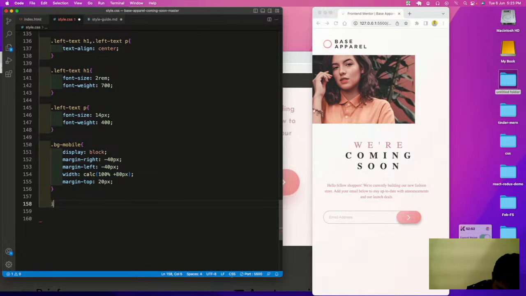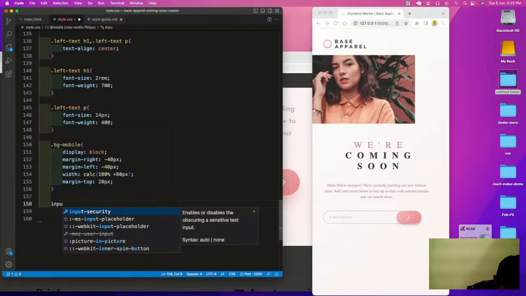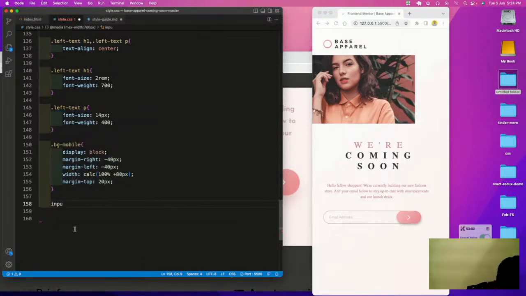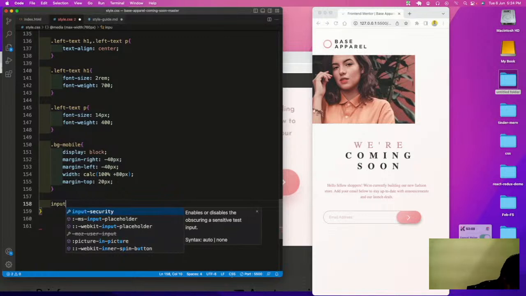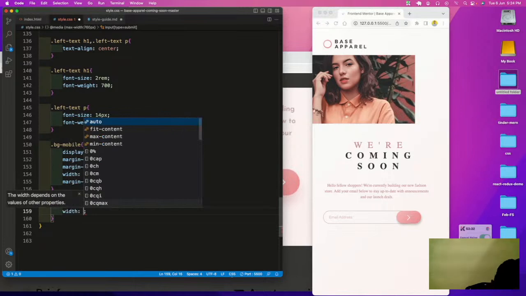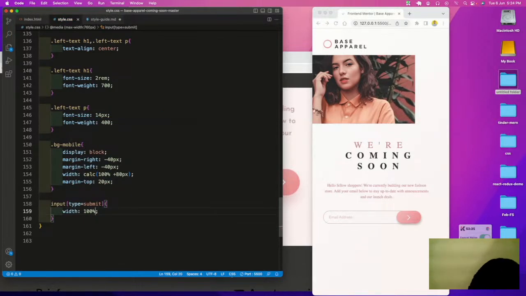What we are going to use for input type equals to submit: input type equals to submit, we will open the curly bracket and it will apply width 100%.